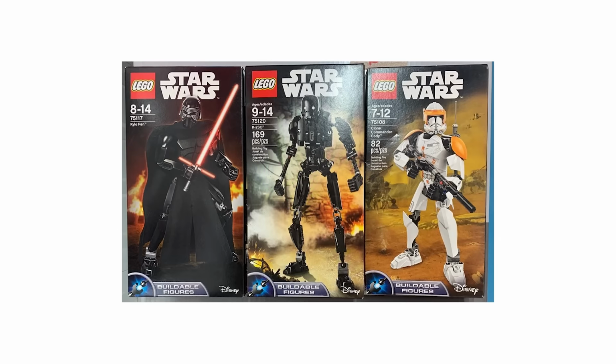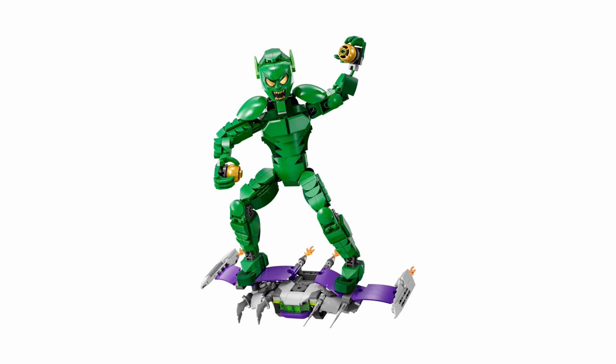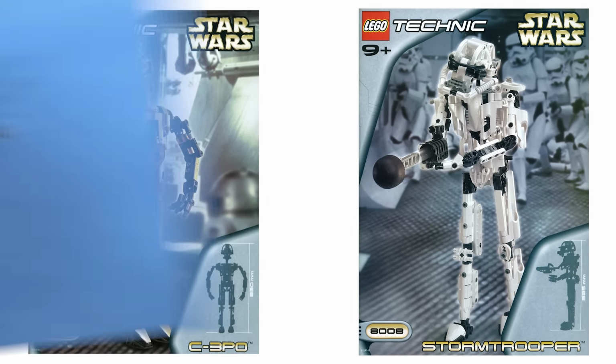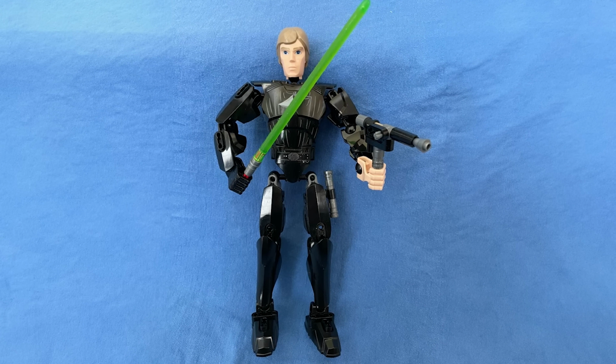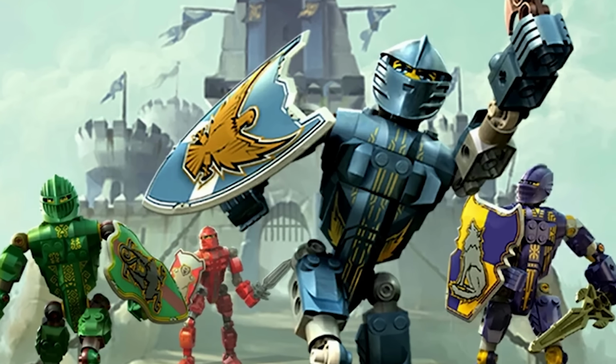Now, any conversation about the lowest rated LEGO sets typically mentions the company's many failed attempts at constructible figures. Seriously, I don't know what it is about these things, but every few years LEGO releases a new line and there's always a few that just don't look right. But in 2004, it was really bad. This was the year of Knight's Kingdom 2, a sub-theme of LEGO Castle.